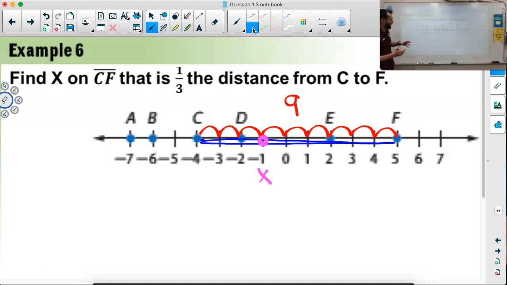Now, I want to be careful. It says find x on CF. That is 1/3 the distance from C to F. Now, this is 1/3 the distance, but it doesn't necessarily say I have to start at C. Okay? Now it says from C to F, so I would be inclined to do this, but I want us to also see that I could have gone the other way, 1, 2, 3 spaces from the other side, and I could have put an X here. Hopefully we see that, and that's why I said there's a little nuance to some of those problems that are like, what if 1/3 or 1/4? And we'll talk more about this later, again, in a live context. But I think that's enough to at least get you thinking through it.